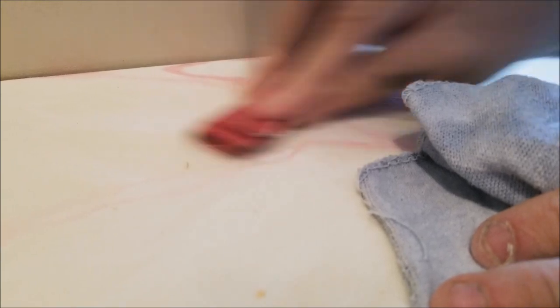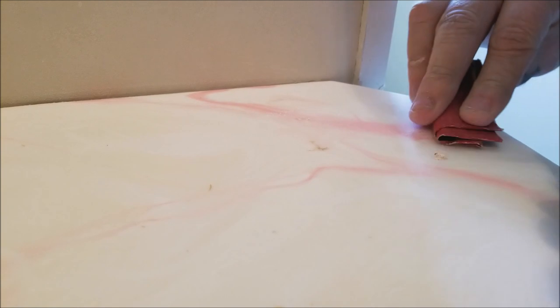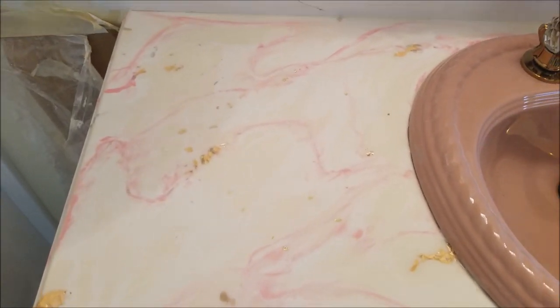It doesn't take much pressure. And that is flush. Perfect. So now we're going to do that over all the high points, so it's ready for a second coat.